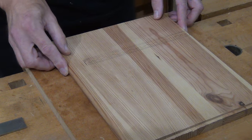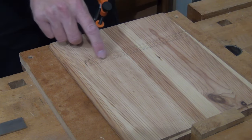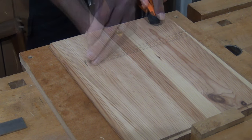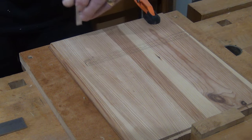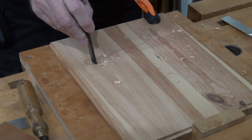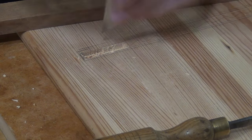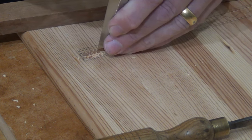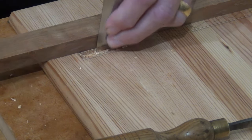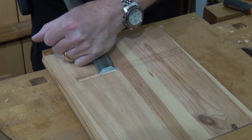So I'm going to tackle the socket first, and well, the best way to do that is to clamp it to the bench and chop out a couple of inches at this end, the stopped end, so that I can saw both the sides. Pretty much there. This is the line we're cutting on. So pop the chisel in there, slide up the angle gauge. You can hear the tone of the chisel change when it gets to the bottom of the socket. So I'll just put a knife wall in for cutting the sides.